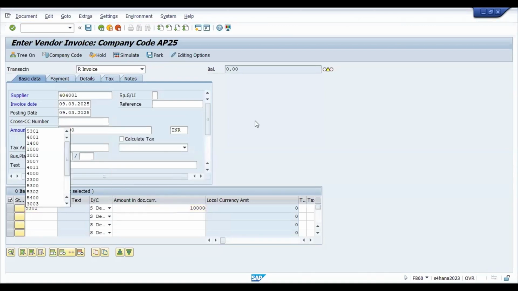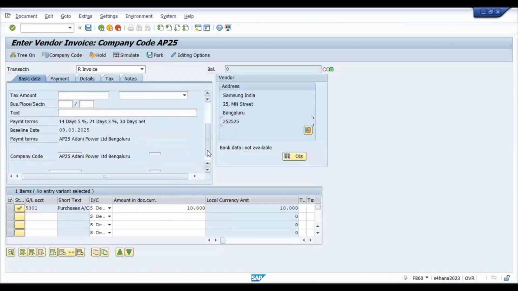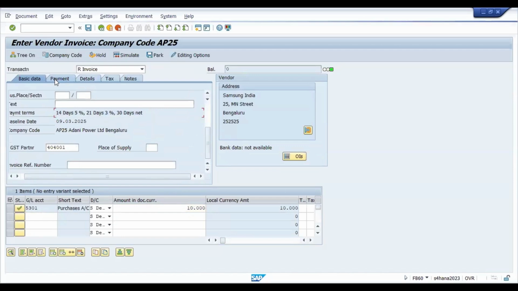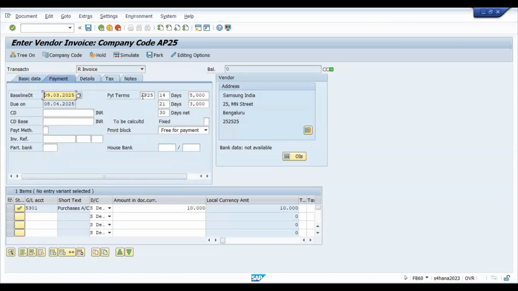Okay, so let me hit the enter button. And here you can see system would have automatically picked up the payment terms here. And if you click on the payment tab here, you can see AP25, 14 days, 21 days, 30 days, 5% and 3%. Okay, this is how system will automatically pick up the payment terms.